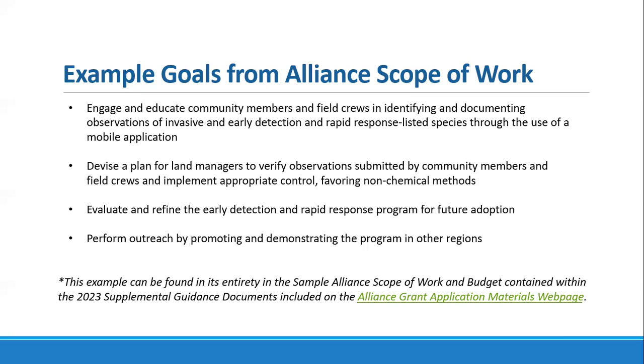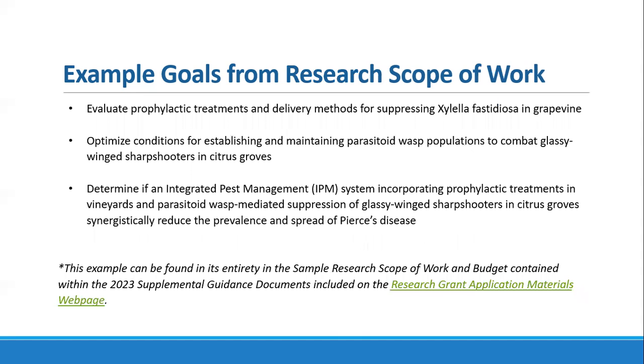And you also might be noticing that many of these are similarly correlated with the project summary and abstract, and kind of distill portions of it into these chunks of the project that then will be completed. Here's some example goals from the research scope of work. I'm not going to read through these as these are a little less relevant to today's audience, but similarly, these materials are available on our website for review.